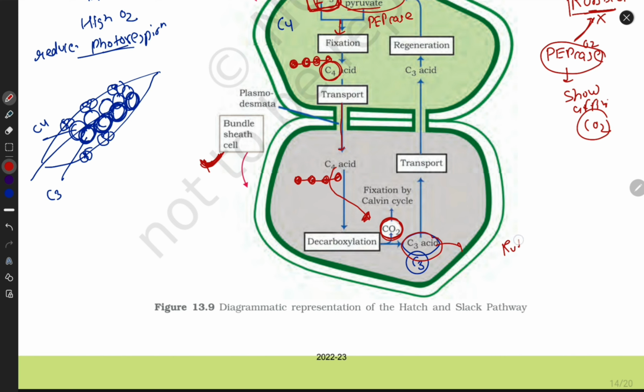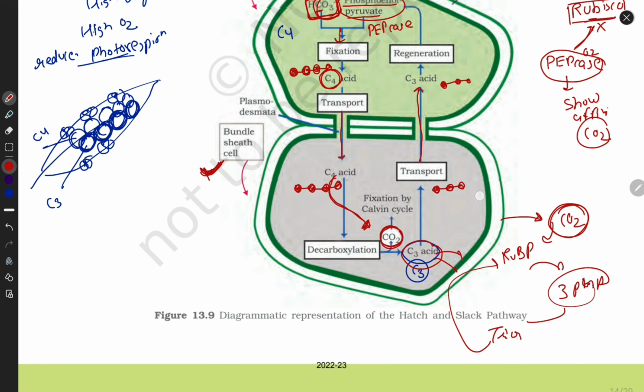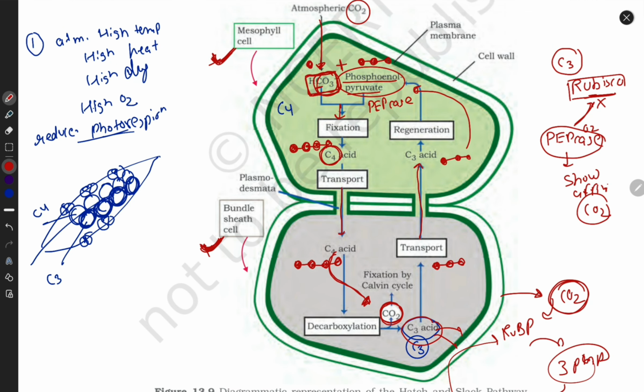Now, RuBP combines with CO2 and they produce 3-phosphoglycerate, and then triose phosphate, and again this cycle happens here. So where does this CO2 come from? Here they release 1 CO2, and then the remaining 3 carbon compound again crosses and reaches here. Now the 3 carbon comes here, look at here, and now this enters in this phase. Simple, very simple, guys, very simple.